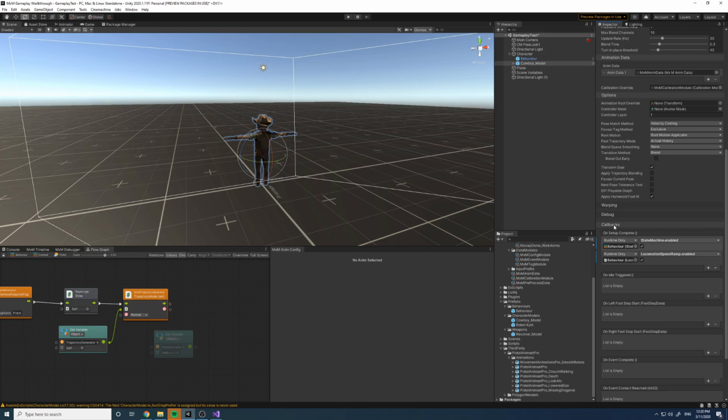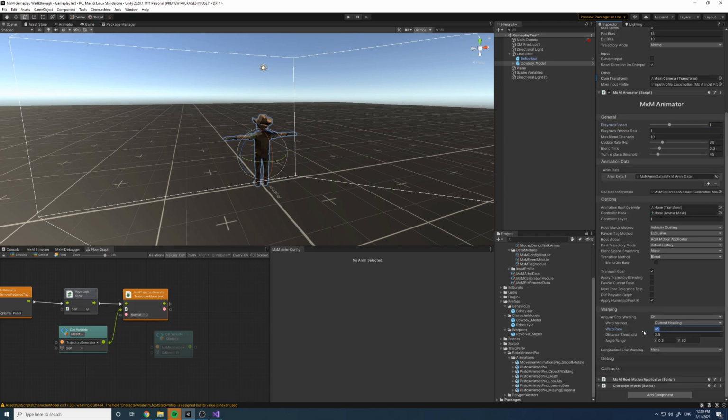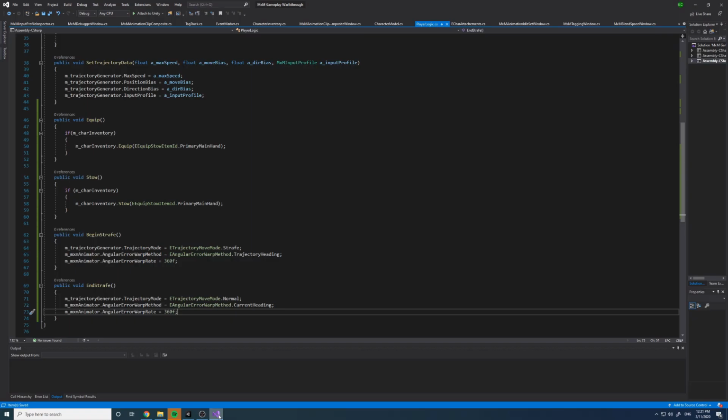So where is it? Angular error options, warping. So I had it at 45. That's fine. We'll set it back to 45F.